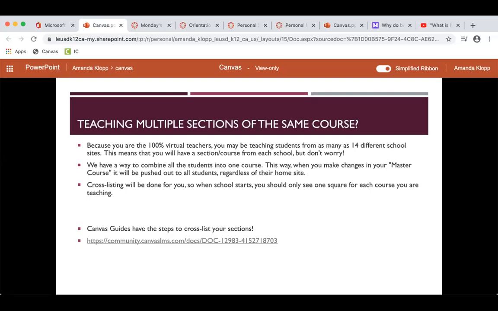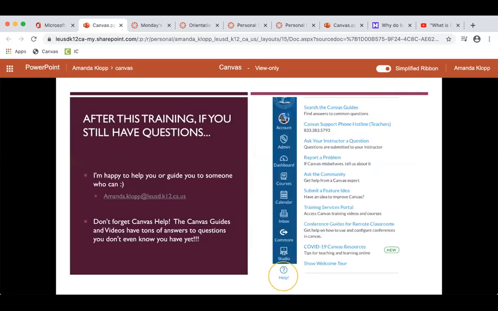Okay, well, as long as I know who I've got in my class, it doesn't matter. I'll go wherever. Yeah, and they'll all be in there. They'll all be on your grade book as the whole class, but you would be able to sort them by school if you want to, but you don't have to. You can just look at them all as one class.